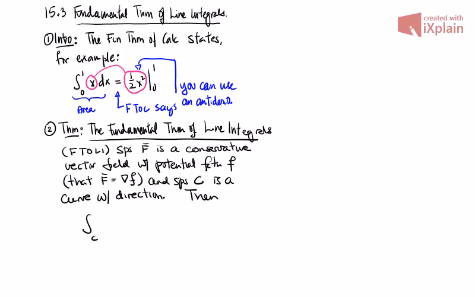Then what happens is that the integral over C of F dot dr, this is the line integral of the vector field that represents work, if you like, that this is little f of the endpoint minus little f of the start point.